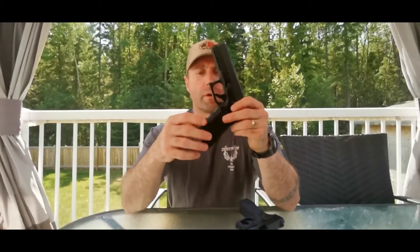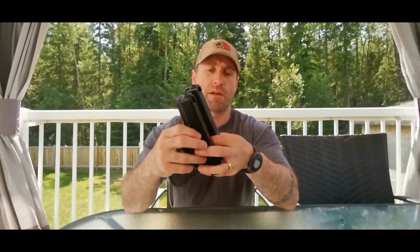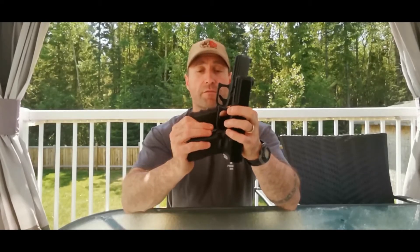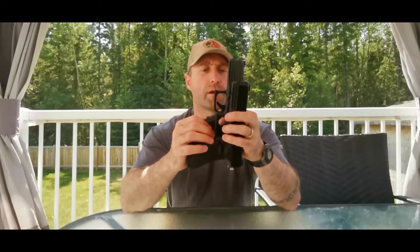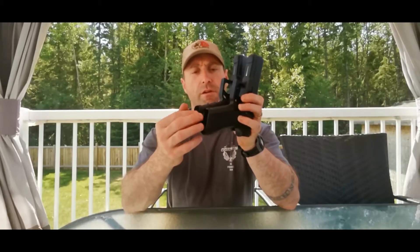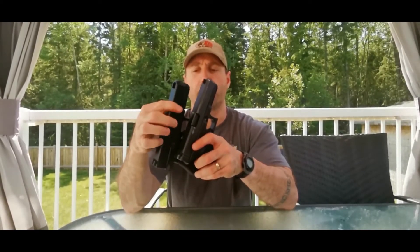So let's talk about the differences real quick. They talk about the front of the slide being beveled, supposedly making holstering easier — I don't know that it will, but welcome to the 21st century, it just looks more modern. They've taken the finger grooves off of the old Generation 4. It feels good at first touch; it almost feels like the grip is wider but I'm sure that's in my head. The frame is a little bit wider and higher to accommodate the internals. They've got one less pin, a beveled magazine well, and ambidextrous slide releases on both sides.